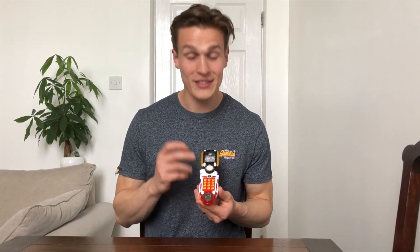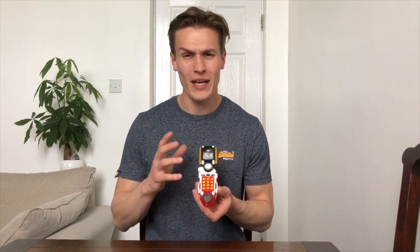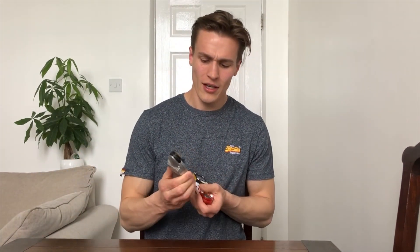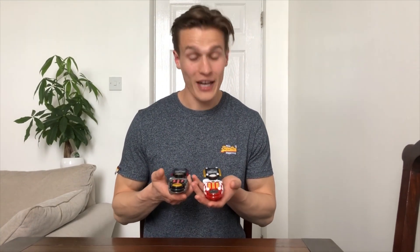Inside it's white instead of the red and black, and you get more of the orange with yellow buttons, and it looks really bright. It feels bigger than the original Drive Tracker. Even though they're the same size, it feels a lot bigger because of the brighter color skin. And it works exactly the same, so you're not missing out when I show you how it works.